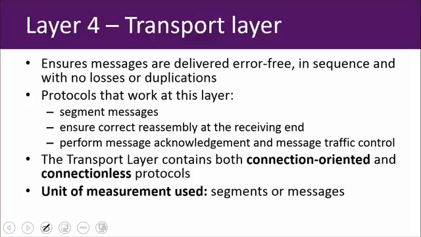There are a few different protocols that work at this layer. They segment messages, right? They ensure correct reassembly, like we mentioned previously, and they also do something called message acknowledgement. This is sort of like certified mail. If you send grandma a box of chocolates and you really want to make sure that she gets them, she's got to sign for them upon delivery, and that's what message acknowledgement is. We'll detail that here in a second. And it's also responsible for message traffic control.